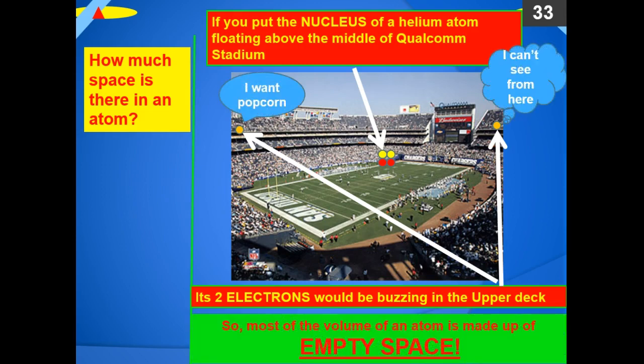Okay, so most of an atom is empty space. So you might ask, well, if it's empty space, why can't you see through it? That would seem like a logical question. And the answer is, in order to see through something, light has to be able to pass through it. And that amount of space is too small for a light wave to be able to pass through. So if light can't pass through it, you can't see through it. So just because it's empty space doesn't mean it's big enough for a light wave, which requires a certain amount of space, to pass through.